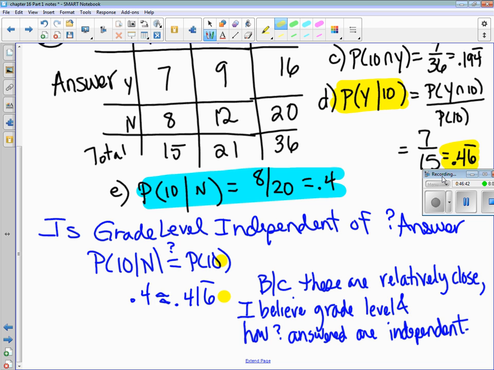But that's why I'm teaching you this way. What they're looking for is, can you contextually tell me what you're trying to do? Can you show me how you got your numbers? And can you come up with a summary sentence? That's what you think. They're not going to give you anything that close and make you decide. They'd either be really far off or they'd be almost exact. There wouldn't be any gray area.